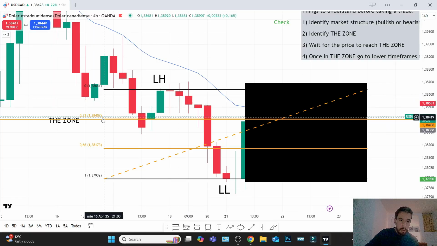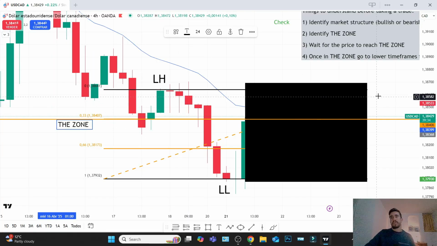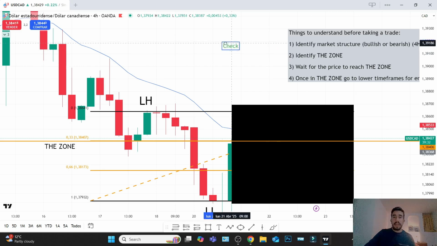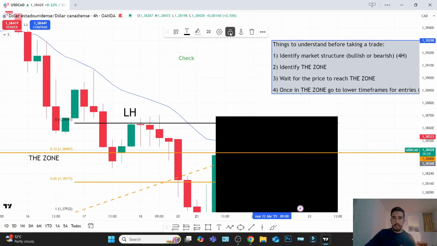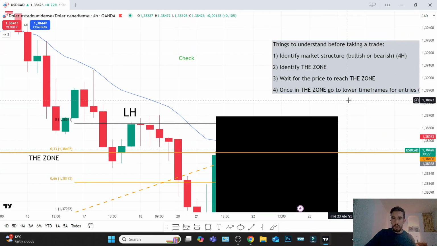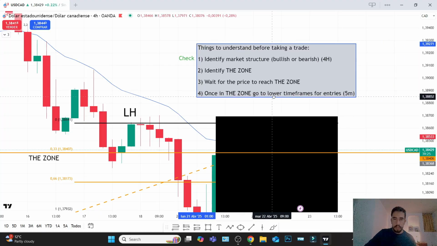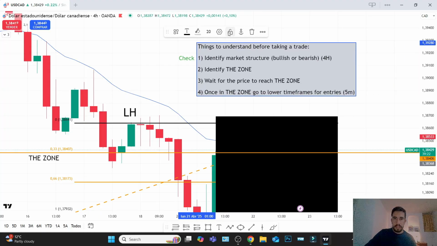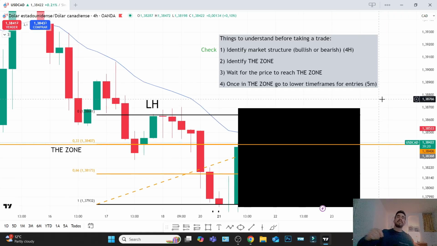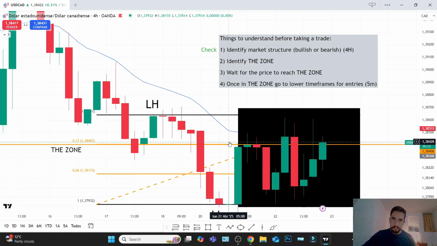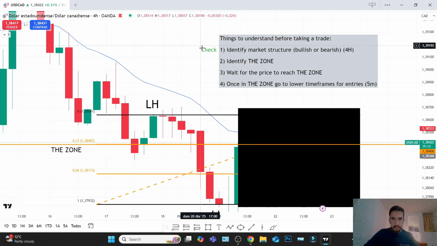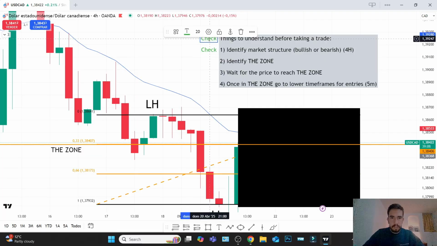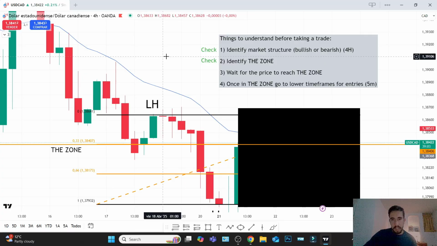So this is the rule that you never have to forget: I don't take any trade outside of the zone. All the trades I take are because the price is in the zone. It doesn't mean that it reached the zone and I go, and it doesn't mean that it touched this line and I put a sell straight away. No. Then we have to identify the zone. So let's go to the checklist. Have we done it? Yep. So now we move to the next step.